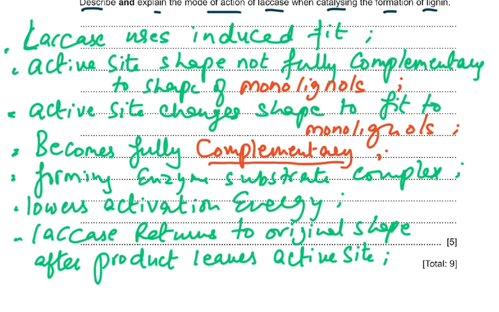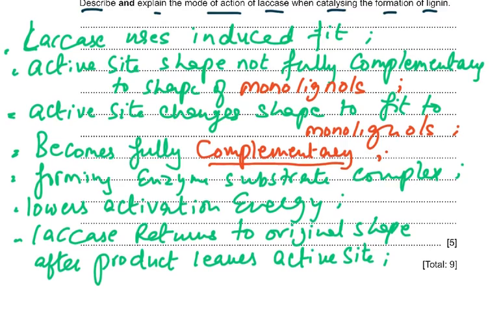Now, wording it: laccase uses induced fit, active site shape not fully complementary to shape of monolignols, which is the substrate. Active site changes shape to fit the monolignols, becomes fully complementary. Complementary is underlined, so you have to use this word. You can't use any other alternative words. Forming enzyme substrate complex, lowers activation energy, laccase returns to original shape after product leaves the active site.